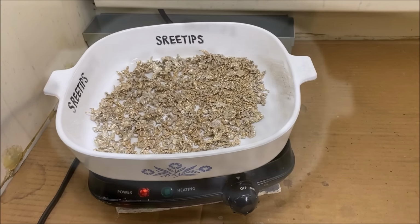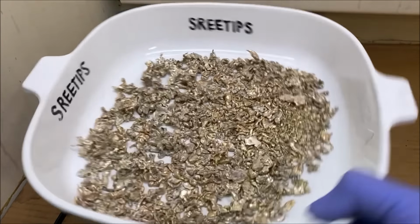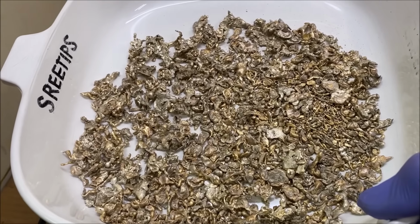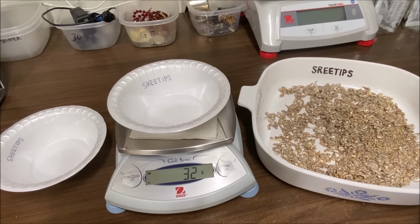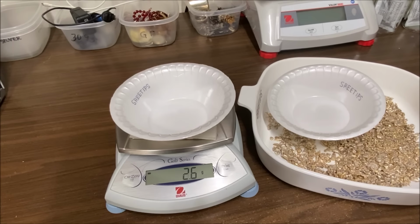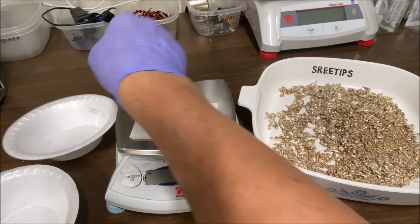I've allowed this to dry out, cool off completely. Now let's take it in and get a weight on this material. I've got a couple of containers here, and what we're gonna do is weigh these out and divide it up equally now.